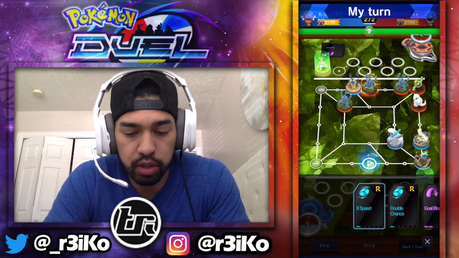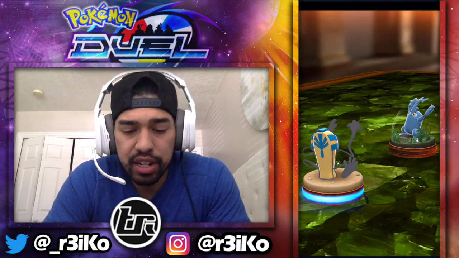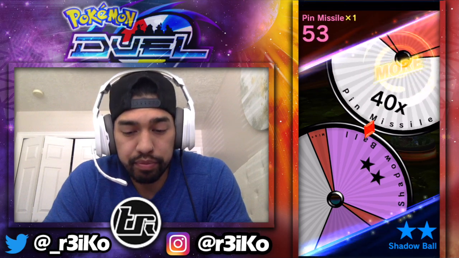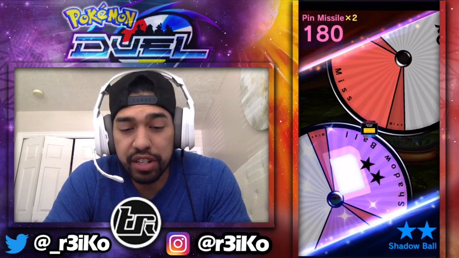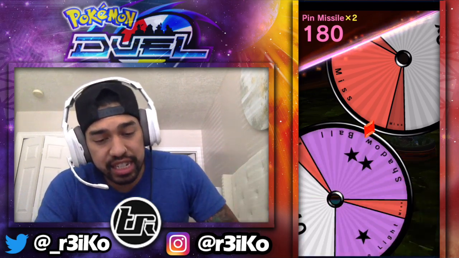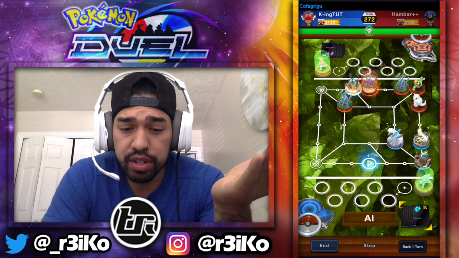We give 3 MP to our Cofagrigus, and now we're going to DC here, hoping my opponent does not land his, or no, we just need to hit damage here. Only hits it twice. We out damage him, so that's why we DC. I'm like, I don't want the Shadow Ball. Give me the Hex. But we get the Eerie Light, which is good because it confuses them.